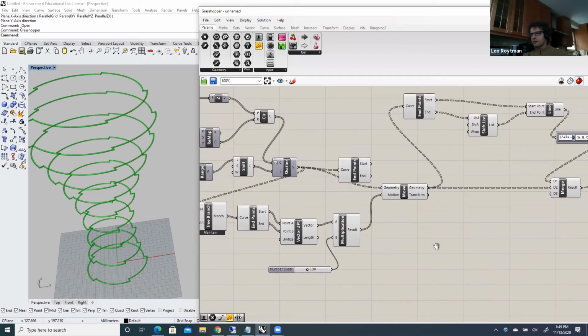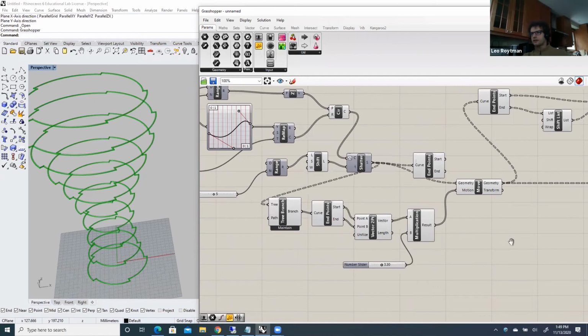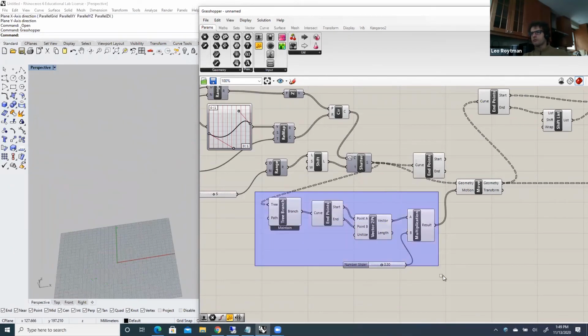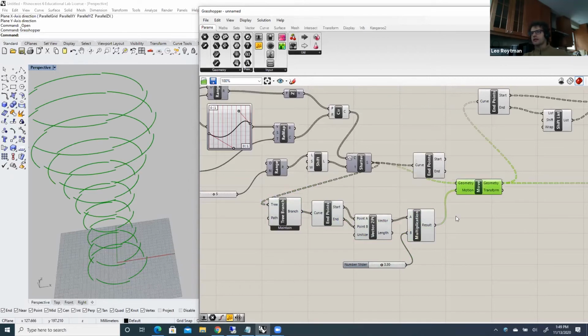But another thing I would try to explore is whether we can change this part of our algorithm to move our curves not all at the same distance, but to move curves from the smaller circles a little bit less than curves from the bigger circles.